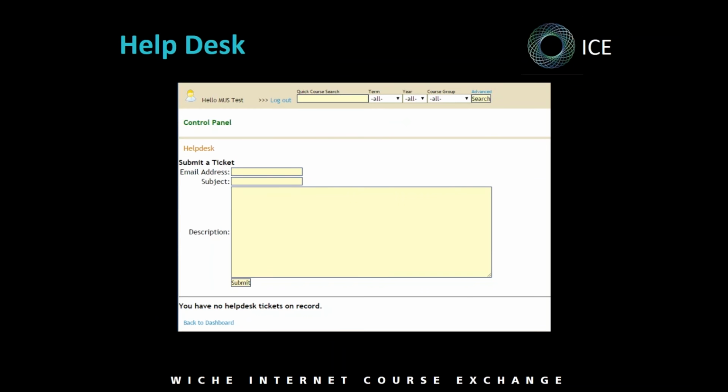So if you run into issues, which with databases does happen on occasion, we recently added a help desk on our control panel. There's a little section where you can submit a ticket request to address an error message that you might come across when you're in the system. We've had great response, in the sense that we get timely responses from our programming folks who help us maintain the system. In addition, if there are ever issues as we're launching the project, my role is to help assist with that.